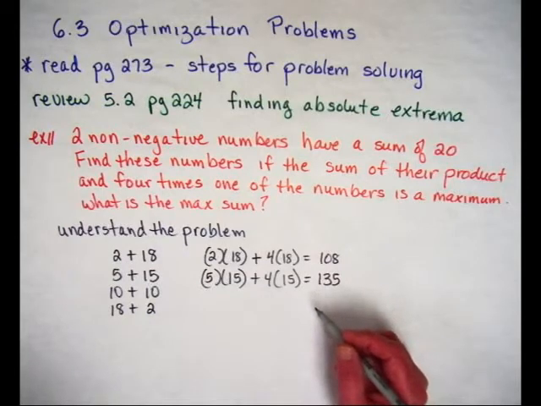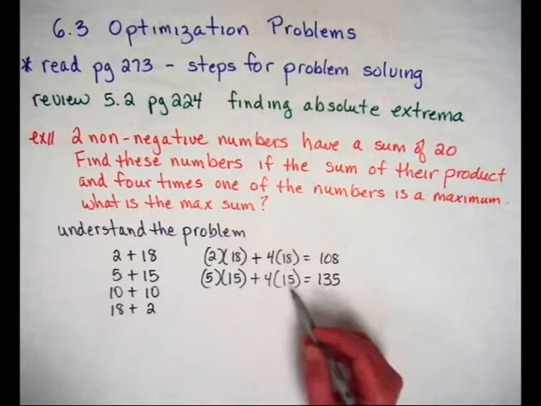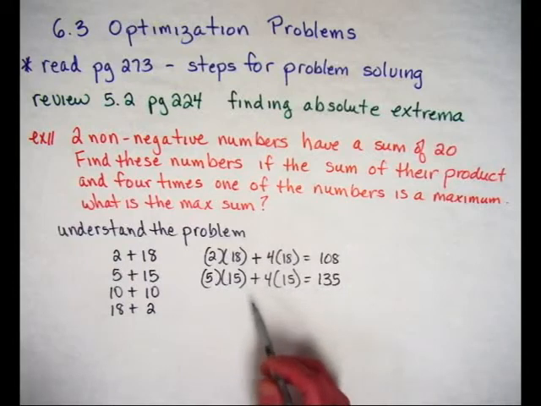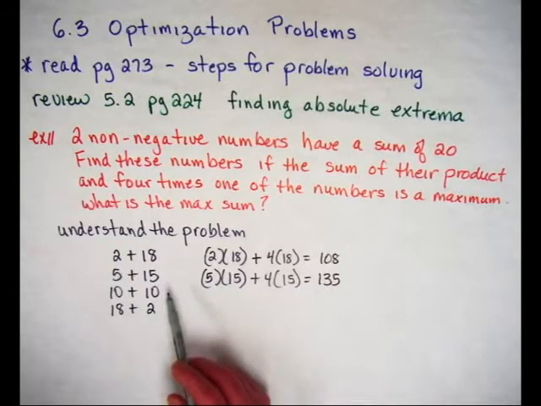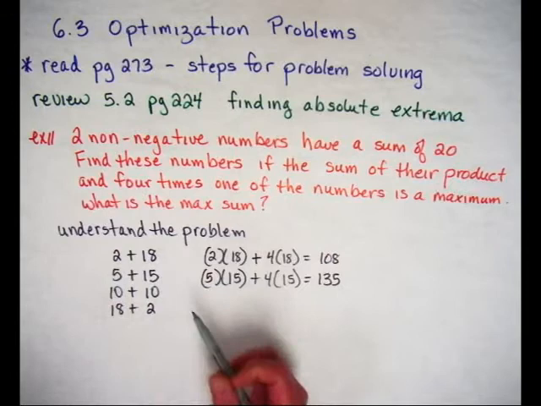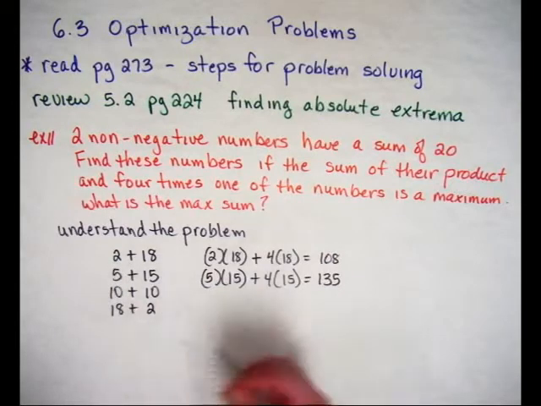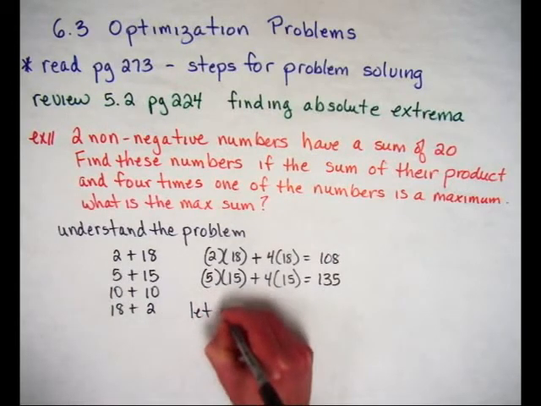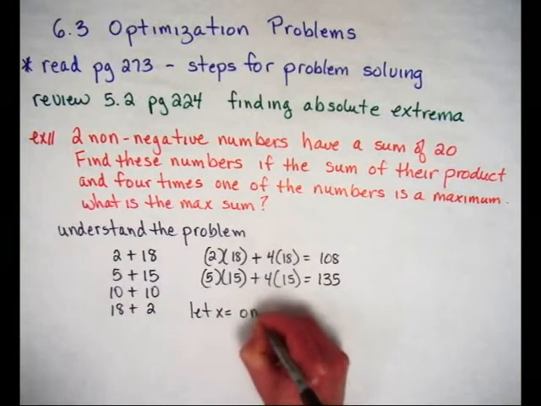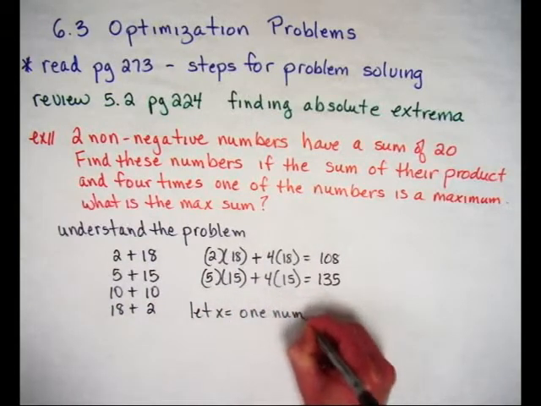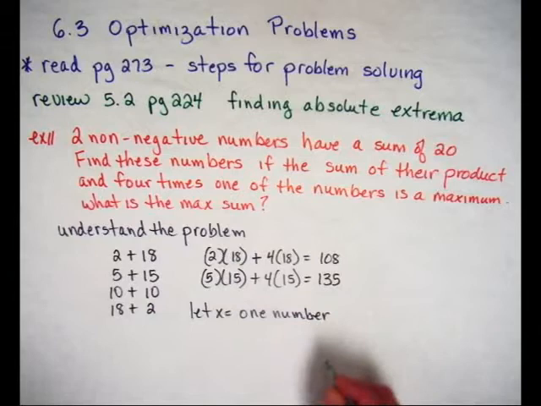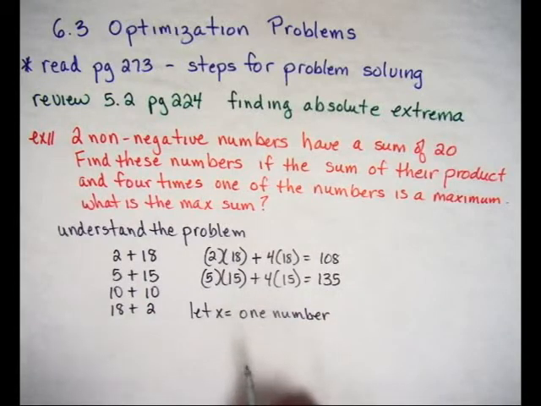you understand that in algebra, all we do is replace guesses with variables. So if you aren't sure how to set up a problem, this might give you an idea of what you're doing. When I picked 2 and 18, what did I do? Well, I just randomly picked a number. So let x be one number. That's the power of algebra, is we can assign a variable. We know we're looking for a number, and the number could be anything between 0 and 20, so we just randomly select the variable called x.